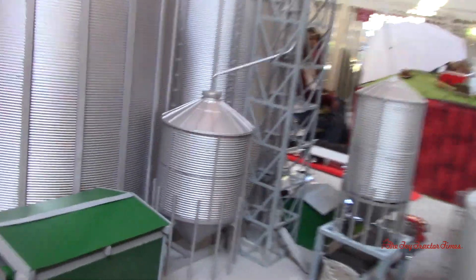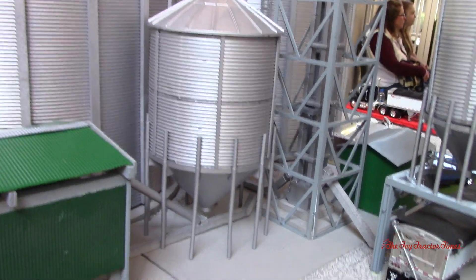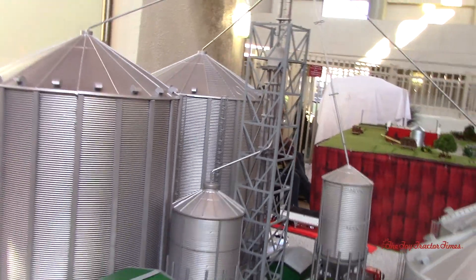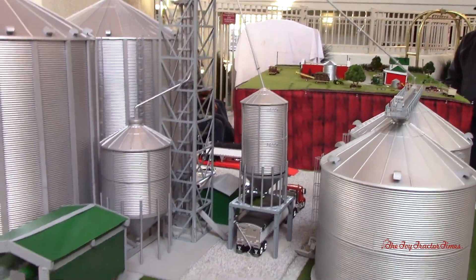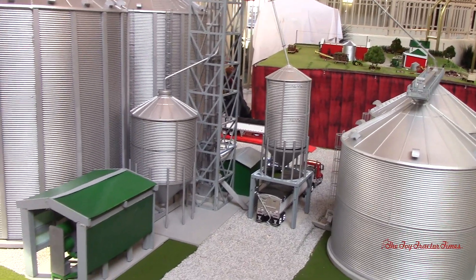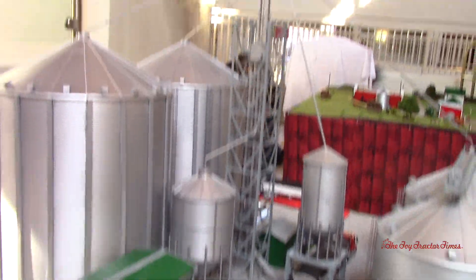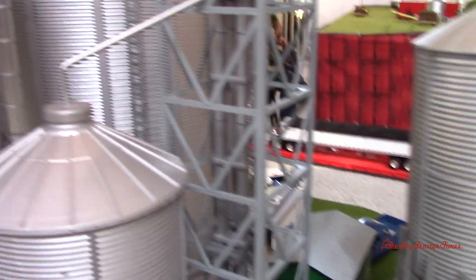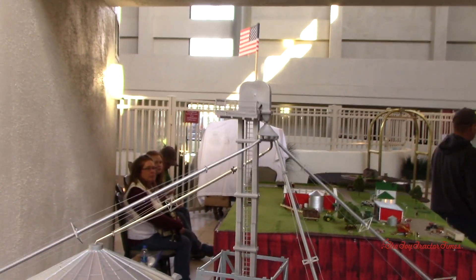And the wet bin's right here on the stilts? Yeah, the short bay is for wet corn, so it's at the beginning. And then it shifts through the second bay to the pit. It comes in from the pit up, back down here, and then it feeds through a drag line, back through, and then up to the tower.